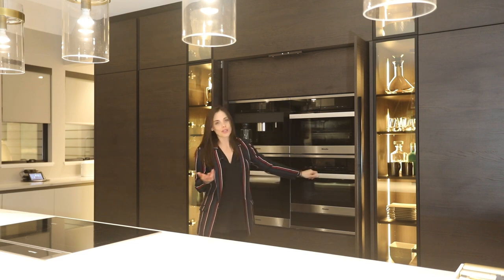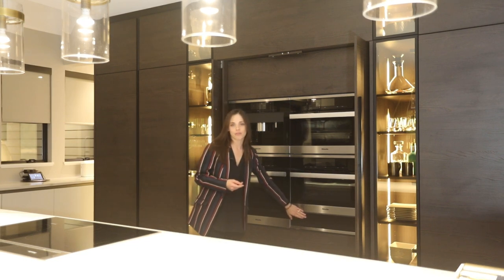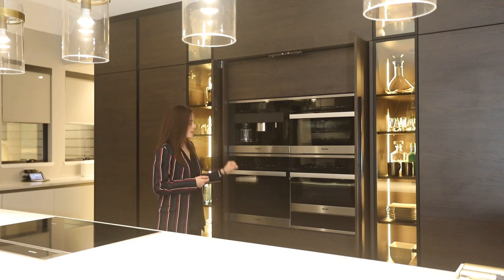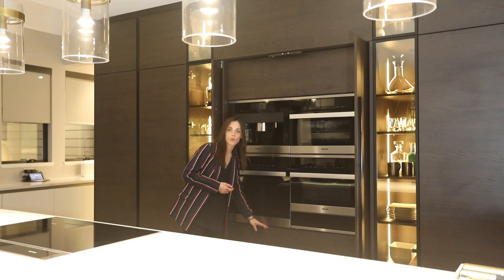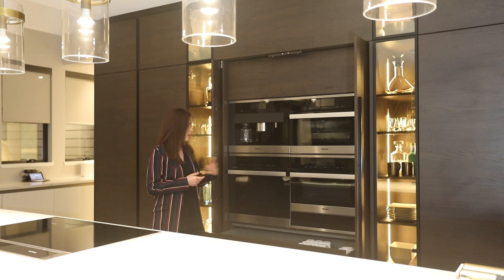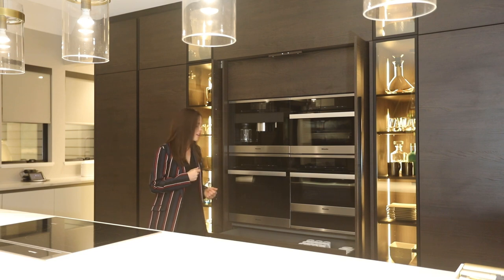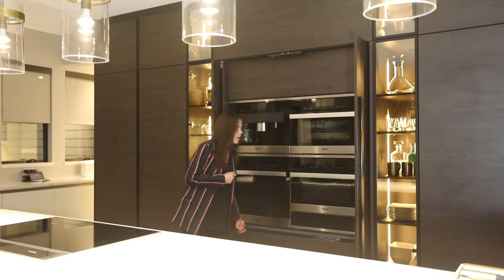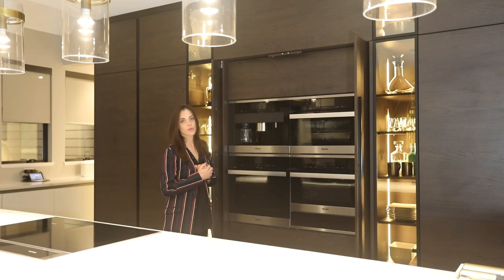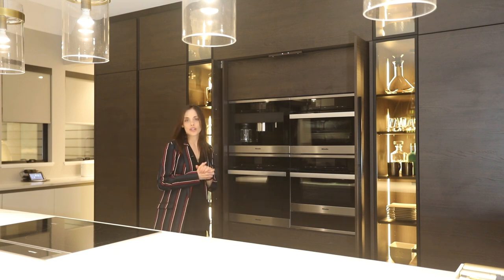And then below that, you always need a very simple, of course, microwave and speed oven, and then our beautiful warming drawer. We decided to do additional storage below all of these appliances. They are 48 inches wide, and they just offer completely flexible versatility in terms of storage solutions. Obviously, you can see our client has opted to put all of his espresso cups in, or any other odds and ends that you might have, what you need while using these appliances. And below that, we have actually an additional storage below. This is a full functioning storage cubby, and above that is additional storage as well.